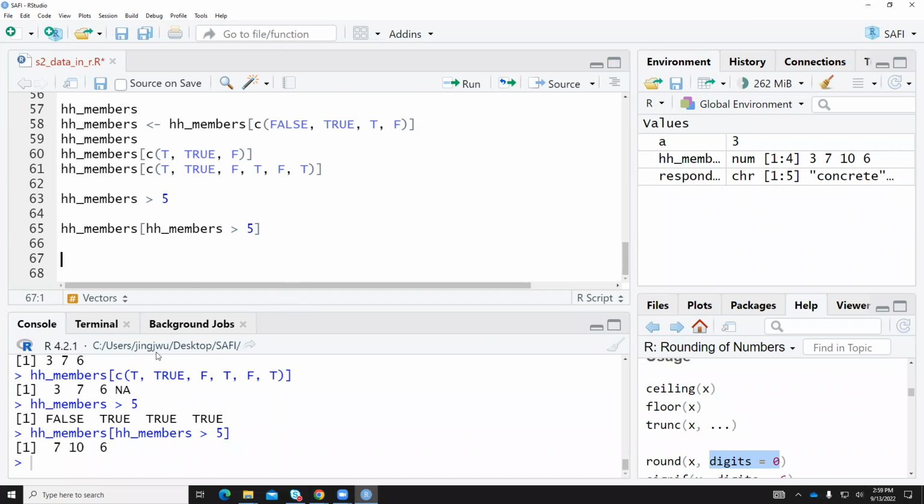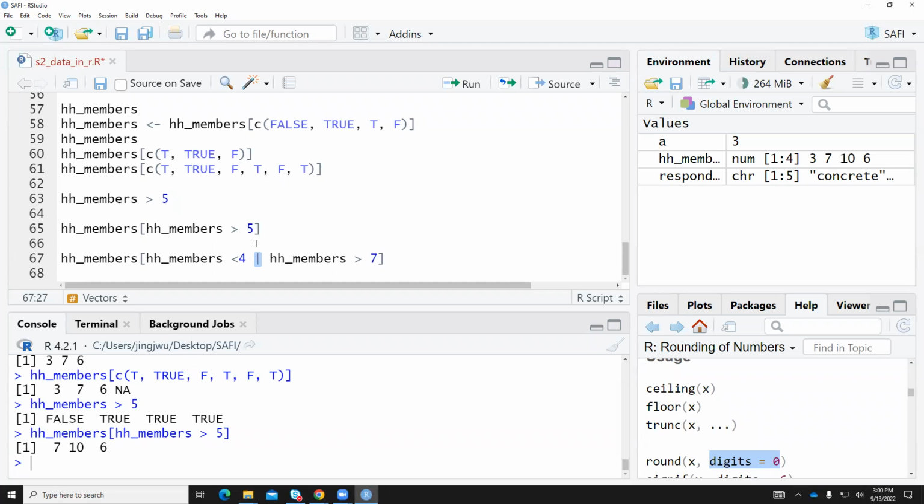And this logical test can be a combination of several tests. Let's say we want to test less than 4 or greater than 7.